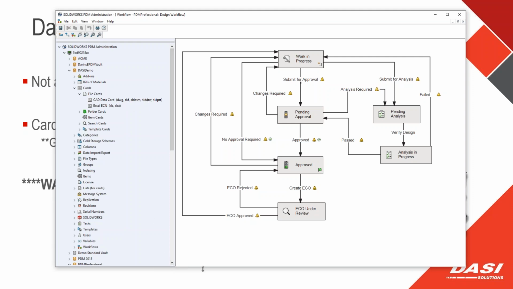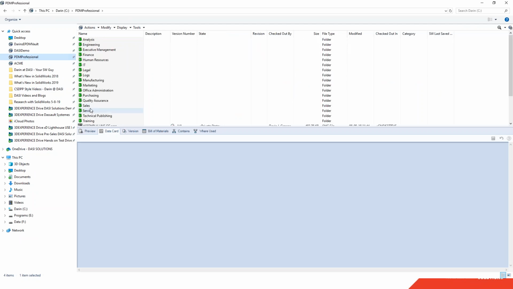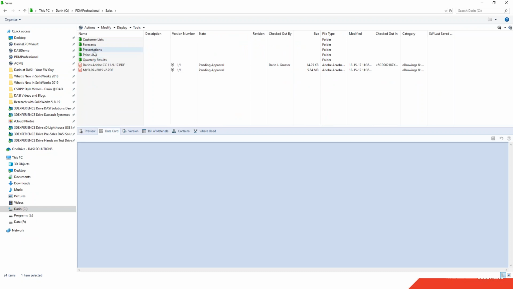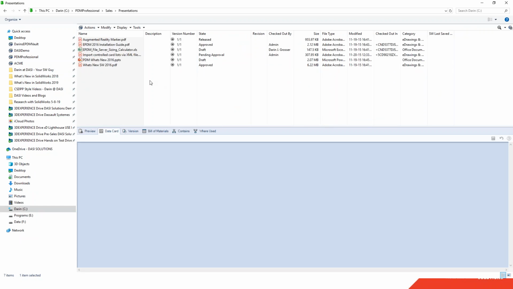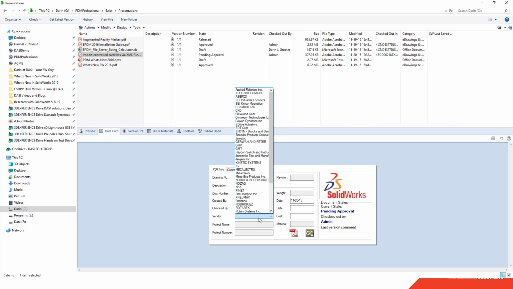Now, regardless of what's happening there, what I really like to foster out of this is the use of things like lists. I use this in my demonstration vaults quite often because lists are important because it doesn't necessarily mean it's a static list. It could be a list of things that come from another source like a front office database tool. And it enables us to have a data card here where I don't have to type somebody's name, for example. These are names of people who have logins in PDM Professional. And then down here, I have a list of vendors, which is actually driven by our front office system in a momentary and once a week handshake with an XML file.